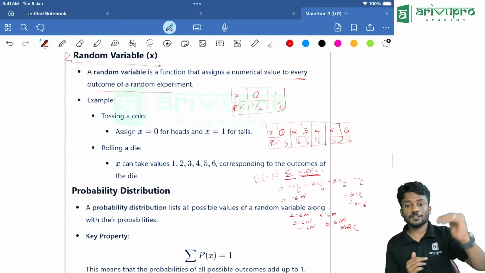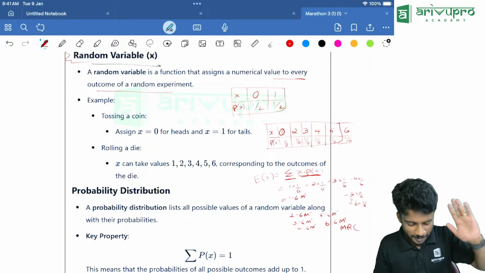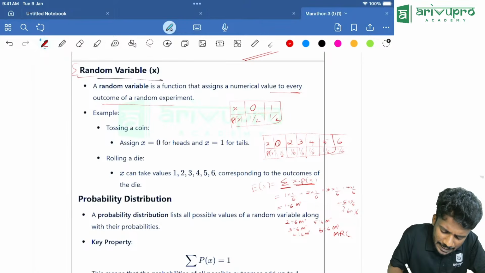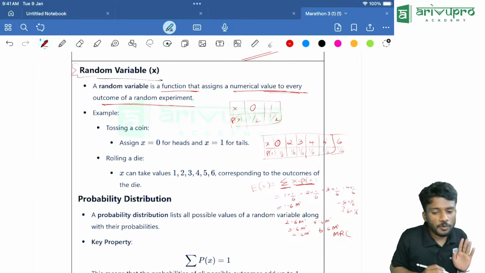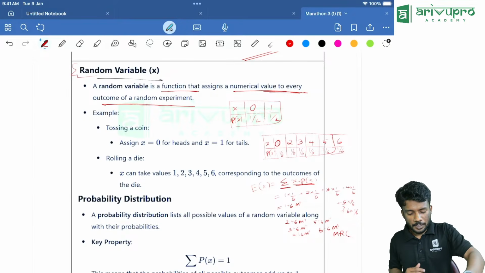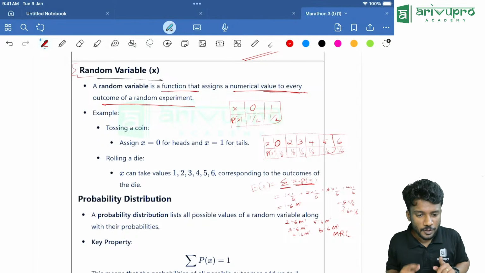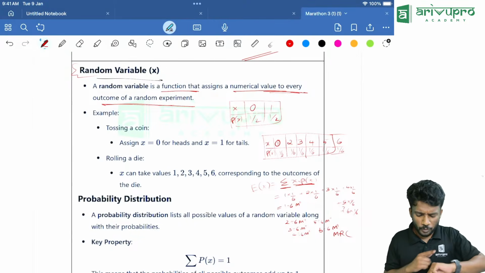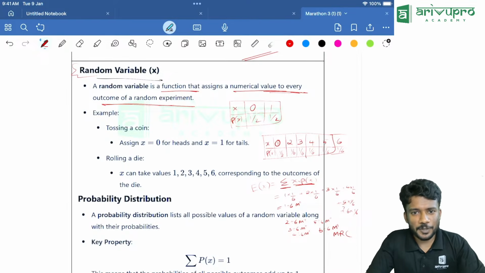I already gave you a glimpse of the random variable, right? Before, we discussed our theoretical distribution. Now, random variable X. A random variable, as I told you at that time also, is a function that assigns a numerical value to every outcome of a random experiment. I think we will not get the entire time to finish everything. So we will do it tomorrow or the day after tomorrow. Accordingly, you will get a link for this. At that time you can join.